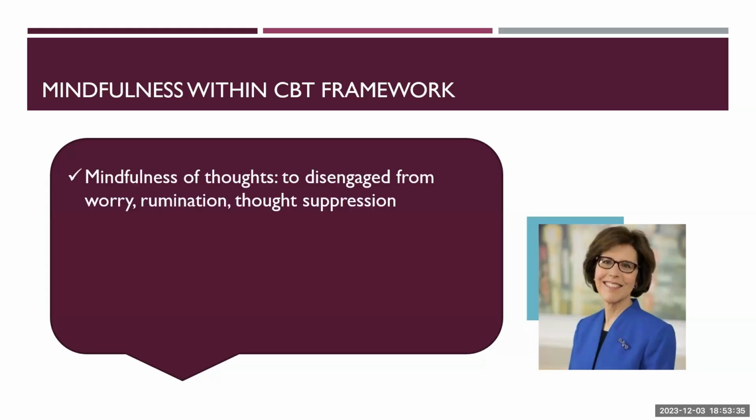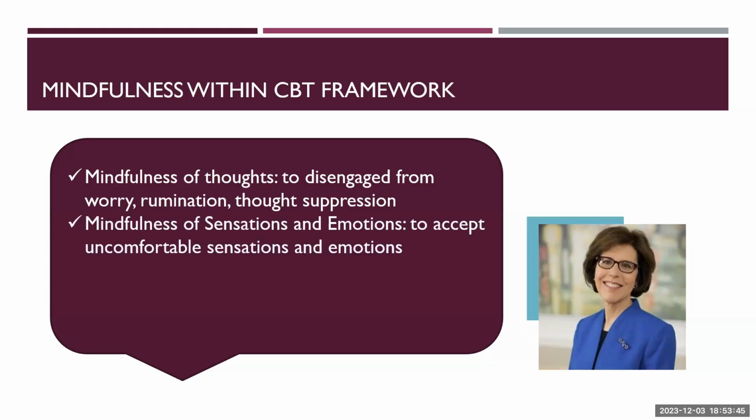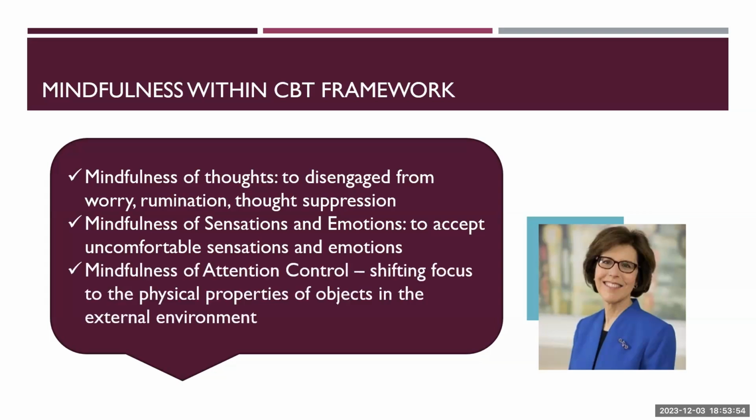First one is mindfulness of thoughts, which is trying to disengage from worry, rumination, and thought suppression. And secondly, mindfulness of sensations and emotions, which is accepting uncomfortable sensations and emotions. And mindfulness of attention control, which is shifting focus to the physical properties of objects in the external environment.